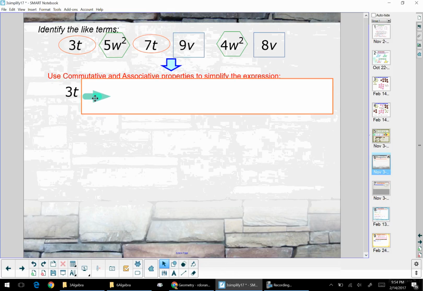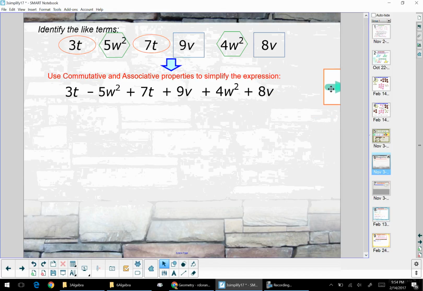So I'm going to give you an expression that involves each of those things. So right here, I have a big algebraic expression. I have those 1, 2, 3, 4, 5, 6 different terms all being combined with some pluses and minuses. Now, the like terms we said we can combine, right? So that's easy. If I take a look at this, I've got a bunch of different like terms. I have my 3t here, and I have my 7t here.